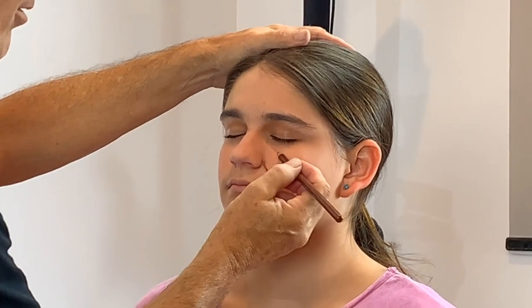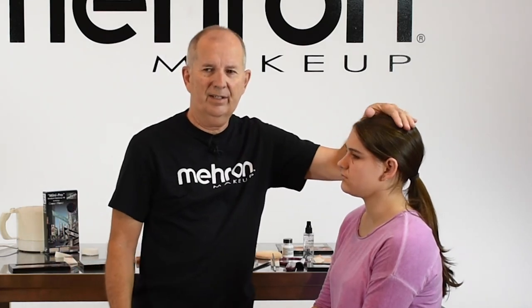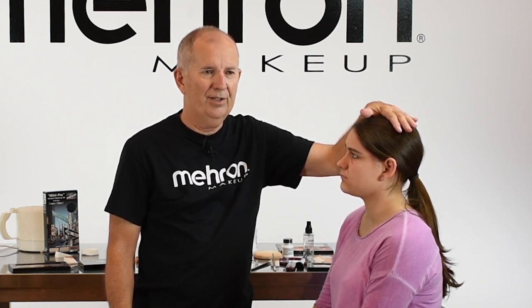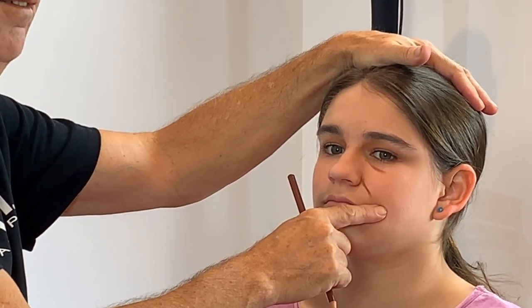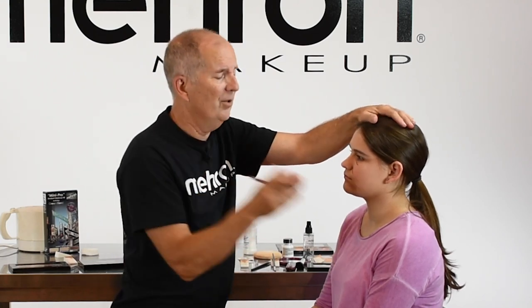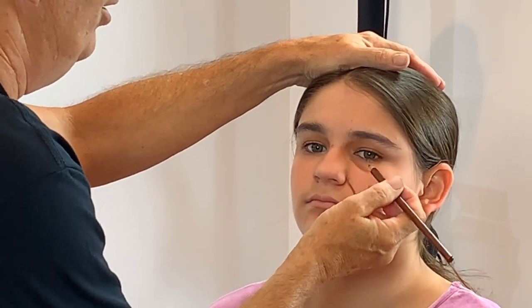We're gonna come over here and do a little bit of a bag. But I'm not gonna do the complete bag. And here's the gene technique. If you simply take your typical age lines and divide them into thirds to reflect those three age groups, it will look like 18 to 35, 35 to 55, 55 plus. Dad will never look as old as grandpa on stage again. Most people just go straight and do the entire line, okay? So we're doing a line that is 18 to 35 right here with the nasal labial. We're doing a little bit of a bag there.